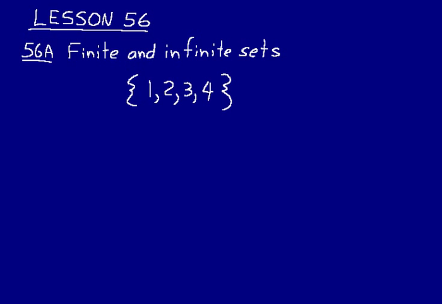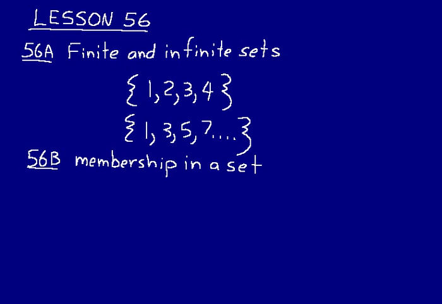An infinite set, though, that's the difference here between a finite and infinite, might have some numbers like that, and then dots on the end to say that that pattern or that group went on forever. In other words, it continued on infinitely. There was no end to that set of numbers. So that's the difference between a finite and infinite set.